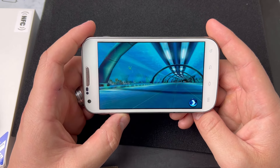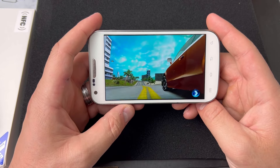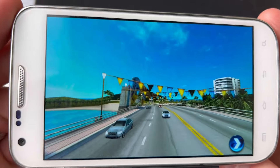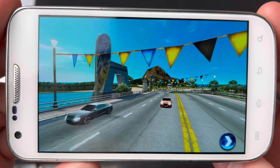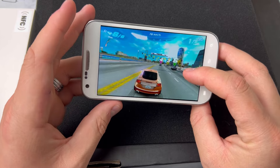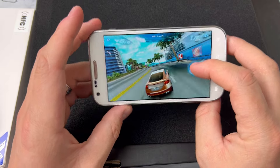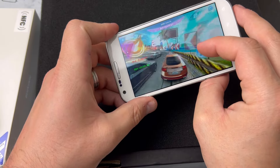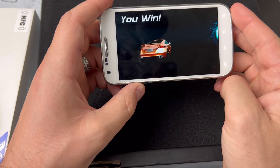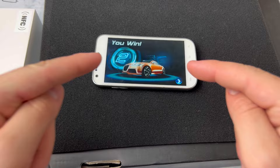This race is simple, straightforward, fun, and smells like burning rubber — all you gotta do is place in the top three. Other than the announcer sounding a bit kooky, I'm pretty impressed with the graphics and screen resolution. The phone's responsiveness in-game is really good — tilt left to right and the game responds well. And that elimination feature with the slow-mo backflip of my opponent was amazing. Coming in second place — let's go! Most apps don't work, but these utility and gaming applications do work, and they're pretty fun.